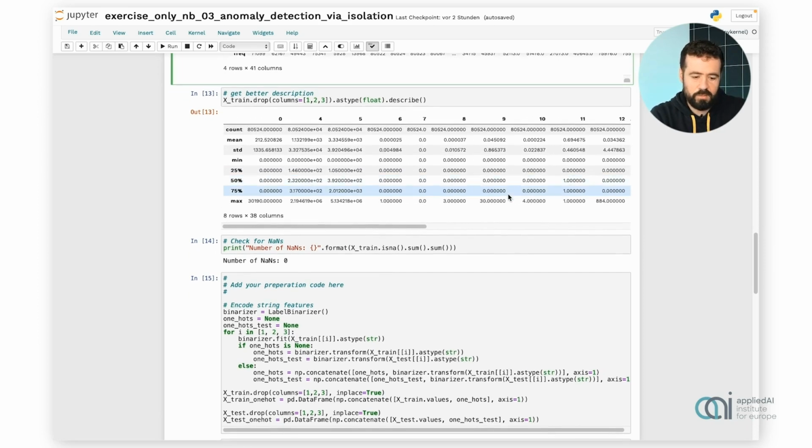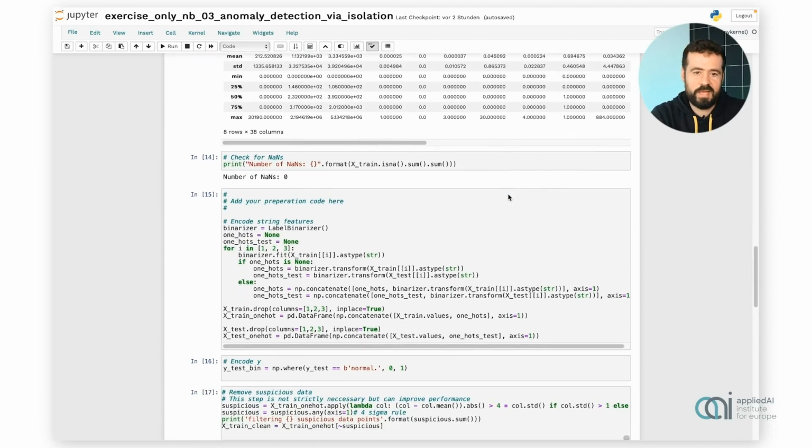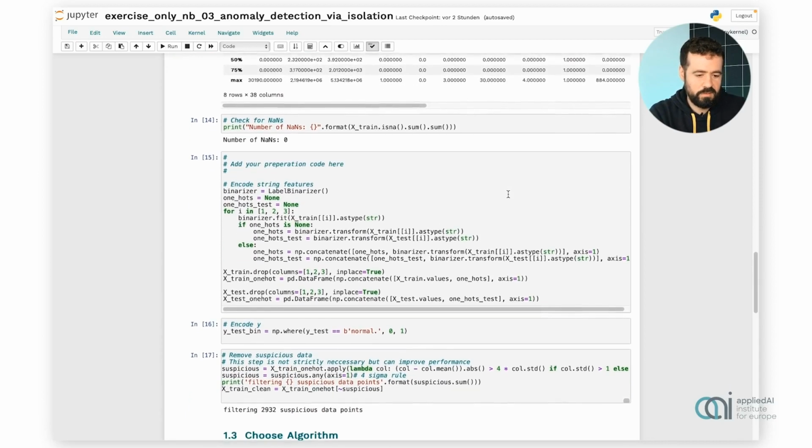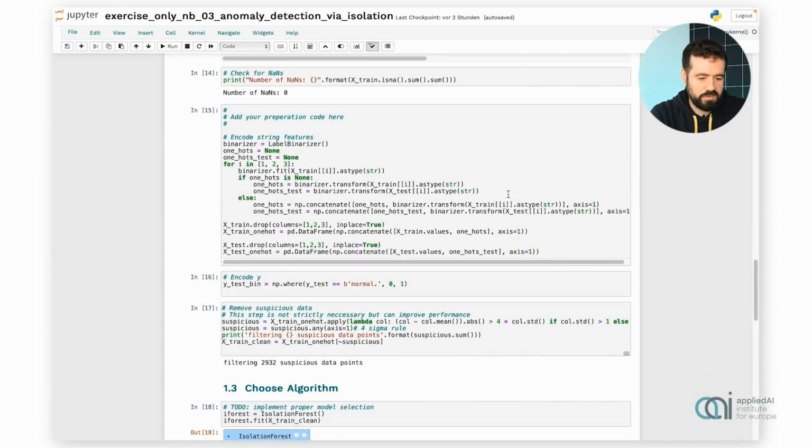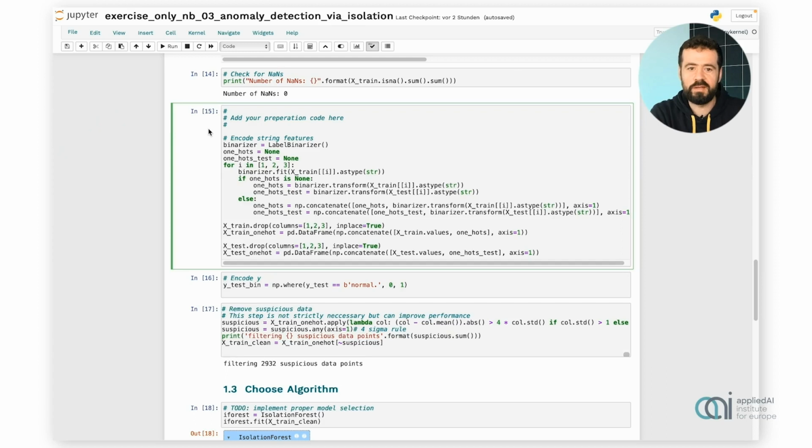So we continue. We check if there are NaNs in the data that could disturb our procedure, which is not the case. We do a little bit of data pre-processing. In particular, the categorical variables need to get binarized. This is done in this cell here.